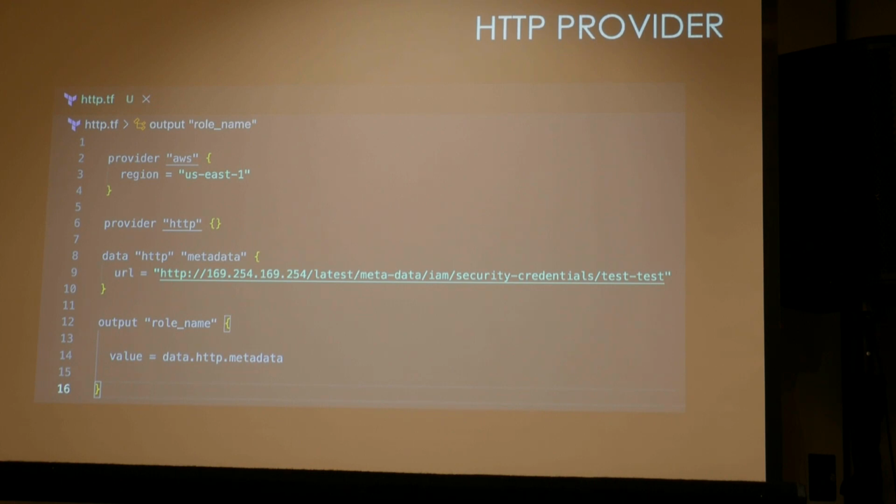So the HTTP data method is actually just a data call that does an HTTP GET. It's very basic. It doesn't do POST. It doesn't do headers, all those kinds of things. They might enhance it at some point, but for now it's very, very basic, which is good. But the bad thing is that if you don't have IMDSv2 turned on for your metadata service, you can use this to hit that metadata service, get your STS credentials again, dump those out to your log files, and use that to pivot. And this is just, again, a built-in method that's in Terraform. You don't have to do anything fancy.